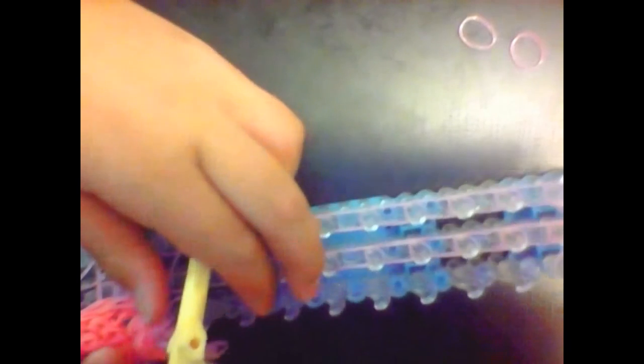Okay, take some tube, take the two bands here, stretch them across these two, just stretch them across these three right now, so it should look like this, and we're just going to go underneath here.